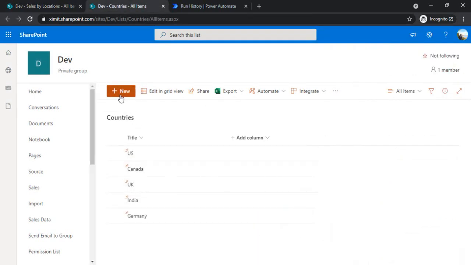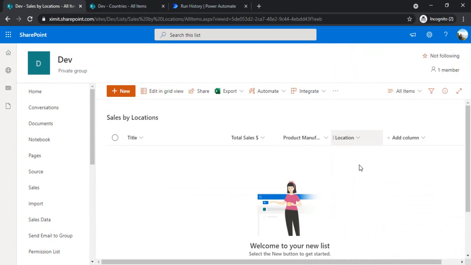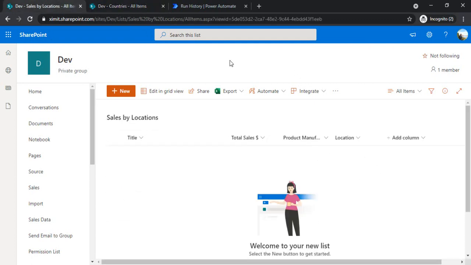So if a business user just adds another sixth value, he need not worry about all these complex steps, going to the settings and scrolling to the values. It will automatically take care of it and just add the new value to these options. That is what we are going to see in this demo.